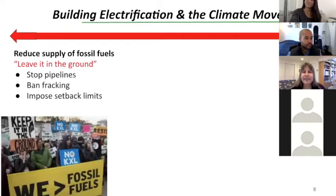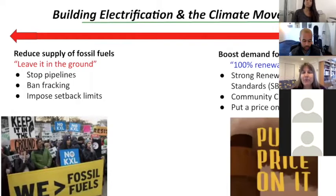So we wanted to begin with situating this approach in the whole greater climate movement. And as you all know, there are many approaches to the climate crisis, and they're all important. So here on this chart on the left-hand side, one of the approaches is to work on reducing the supply of fossil fuels. So this is the Leave It in the Ground movement, stopping pipelines and compressor stations, banning fracking, and imposing setback limits. On the other spectrum of working on the energy area, we have boosting demand for clean energy. So trying to move all of our society to 100% renewable energy. And in California, we've really led the way with a very strong renewable portfolio standard, the SB 100 that many of you worked on, passing community choice energy, and some of us are working on putting a price on carbon.